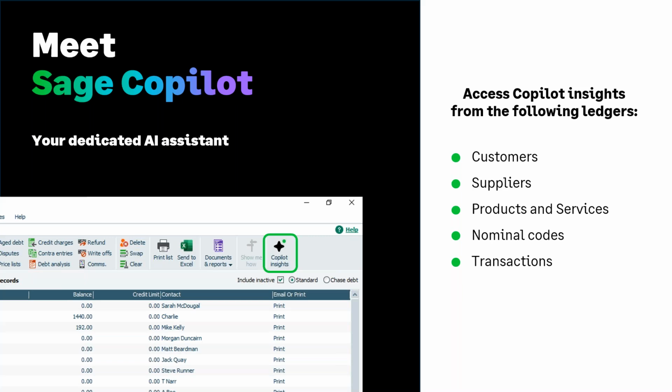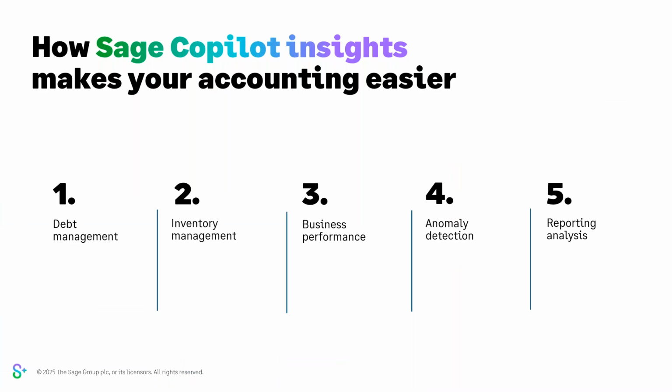Now, Sage Copilot embraces key themes to support you with a range of business operations. These include debt management, so helping you to understand who owes you money and also who you owe money to. You can easily access a summary of anything that's overdue and to help stay on the ball, what's due in the next 7 days. There's inventory management, helping you to ensure that stock levels are maintained. Business performance and profitability, so key information is provided, and again, you'll have that option to drill down to help you fully understand your accounting figures.